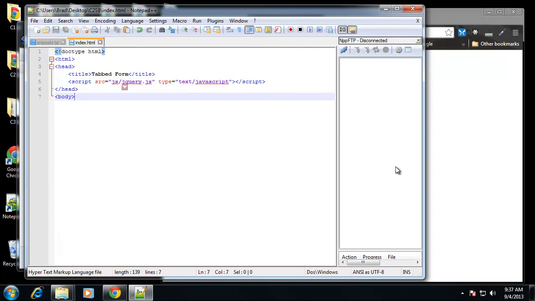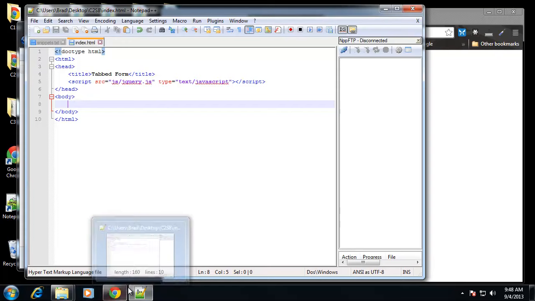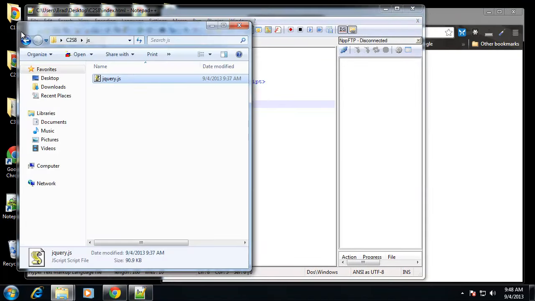I guess the next thing to do would be to set up the HTML of the form. I don't even have a closing body tag or an HTML tag. Now, to save time and the fact that we've already gone over HTML, I'm just going to paste in the form from my snippets file.